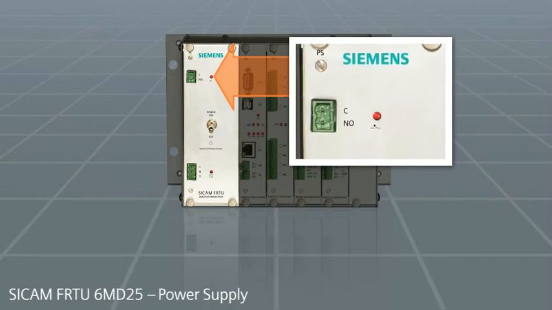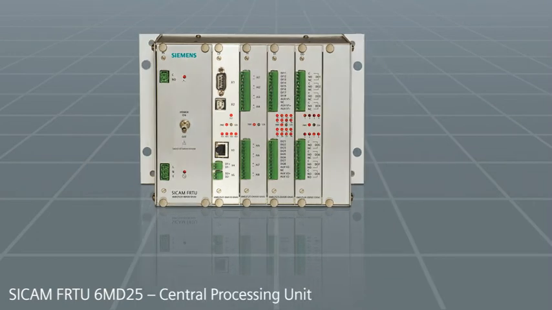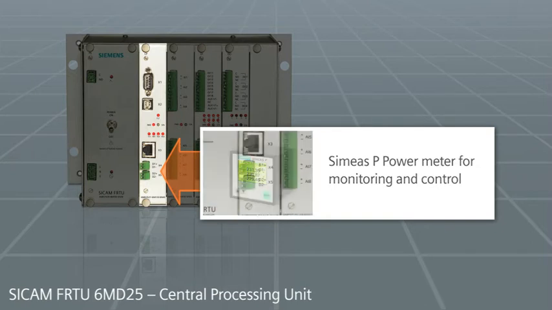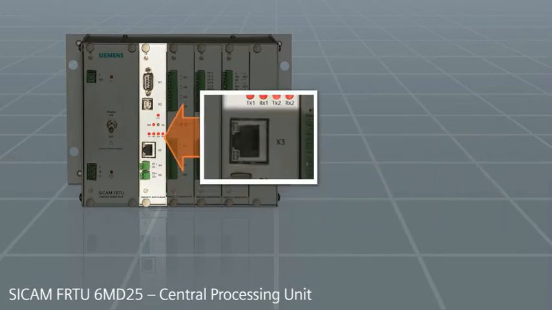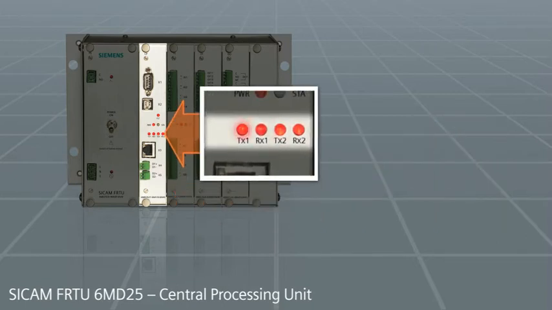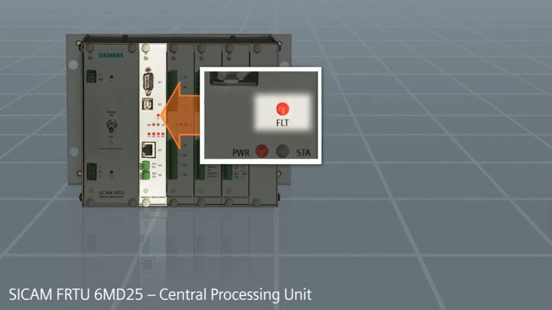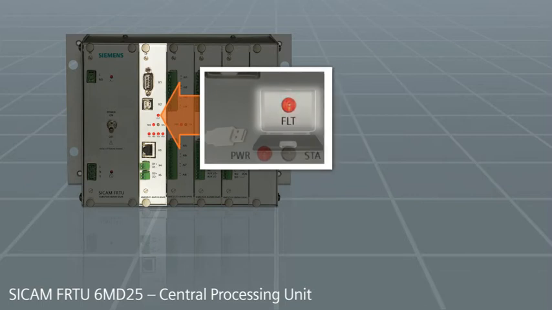The central processing unit (CPU) functions include acquisition, conditioning, and output of information. Communication of power meters with Modbus protocol over RS-485 ports is indicated by TX/RX LEDs. The fault LED indicates the health of communication links between IO cards and the CPU. Available communication interfaces are USB port, RS-232 port, RS-485 port, and Ethernet interface.